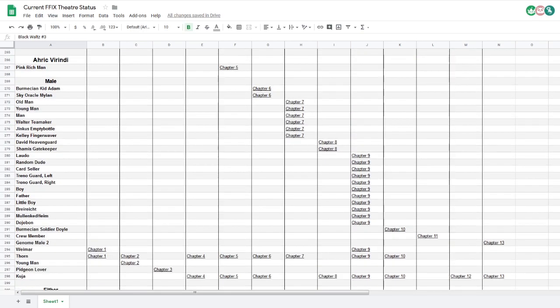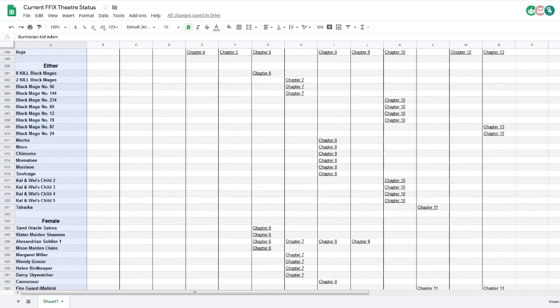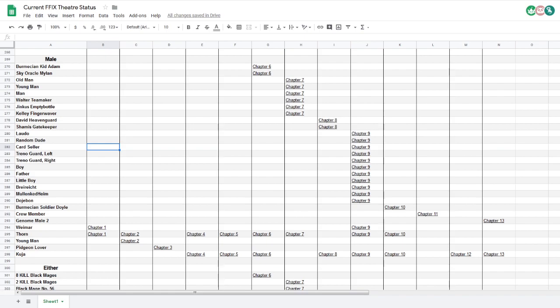We do still have a lot of NPCs. Now, one of the things I want to mention, all of these characters have basically one line to them, or one section of lines. That doesn't mean they're unimportant, and that doesn't mean I don't care about them. As I've said many, many times, good voice acting is good voice acting, whether you say one line or 50 or 5,000. So don't think that these are unimportant. In fact, one of the biggest stresses I have in my life is how large this list is of people I still... Look at this. I need this many people to do roles still. This is a large list, and I've been trying to knock this out as much as possible. So please don't think that this is an unimportant thing.